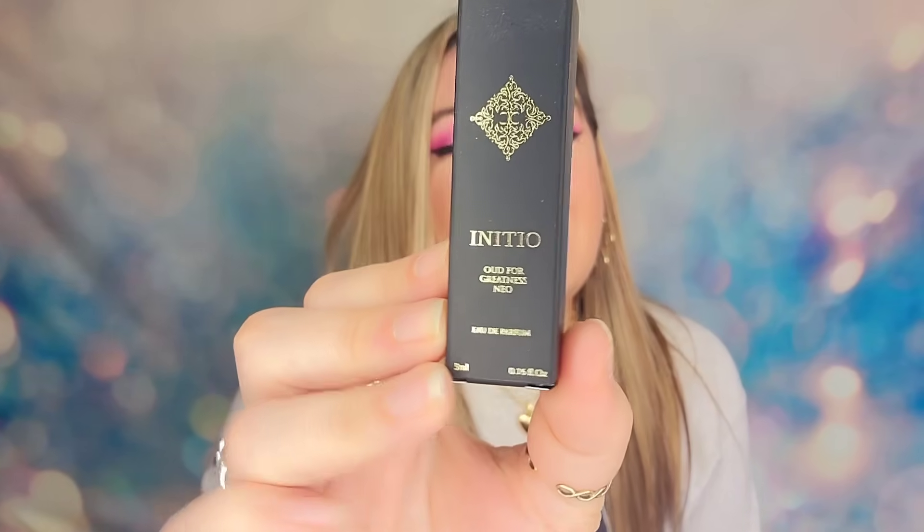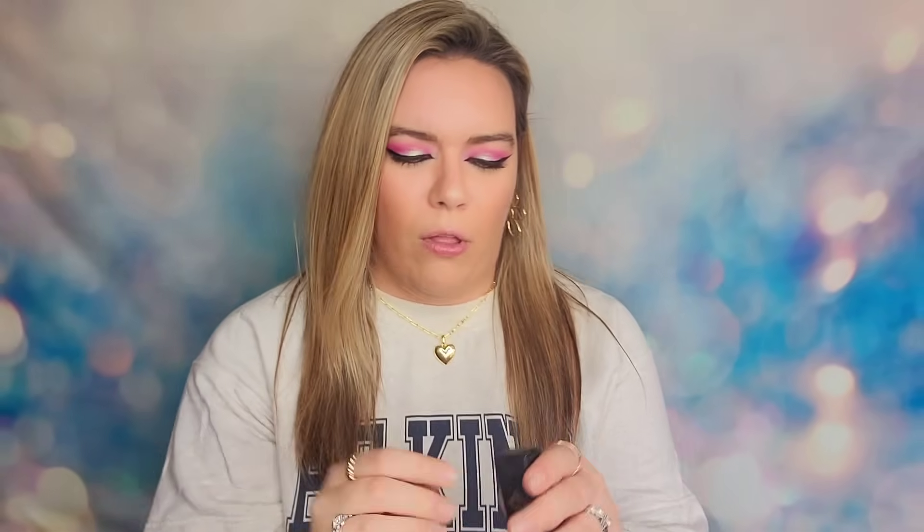Next up in day eleven, we have a fragrance — it's an oud actually, and I do like that scent. Five mil of product on this bottle. I wish these would have been the miniature bottles like we saw in the Macy's advent with the little Gucci and Coach bottles — it would have been so cute to have all these little mini fragrances. This one smells smoky — I feel like something is on fire. It's a wood scent with musk and smoke — a bold formula. It literally smells like we are putting a fire on right now.